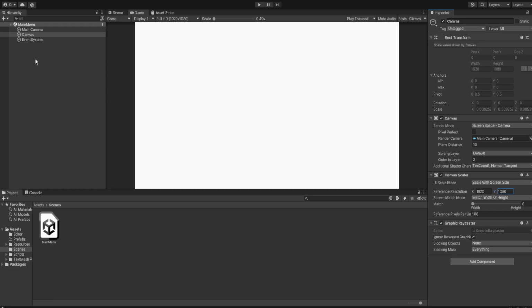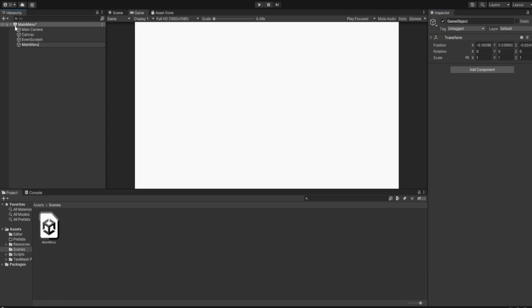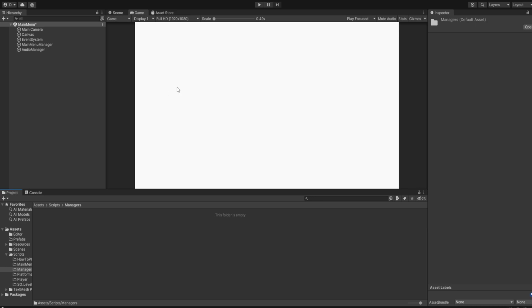Now after having that, we are going to need a main menu manager and an audio manager. Both of them are going to have scripts which are going to be inside our manager script folder.